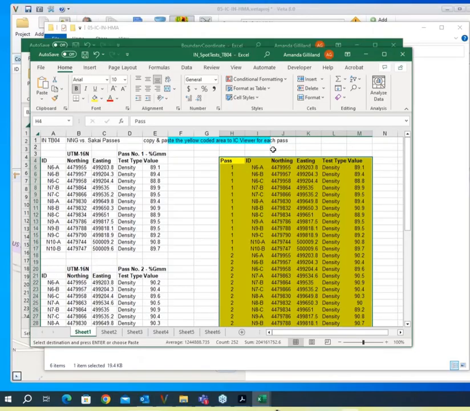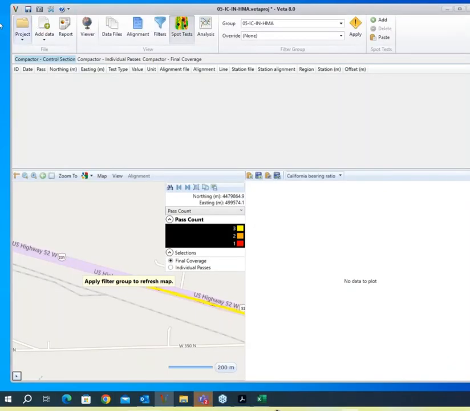Now, Veta is really particular about your headers, so make sure you use this format if you're going to copy and paste spot tests. Select everything in yellow and then right click and copy, or hit Control C. Then we can go back to Veta.